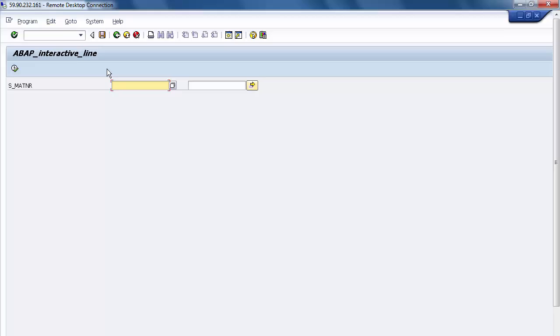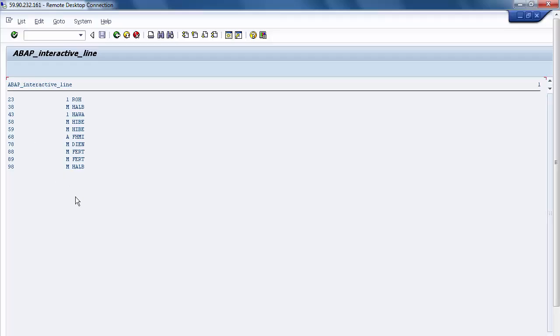Right, now execute the report. Based on that, we have to enter, for example, 1 to 100, the number of records in a MARA table. Click on execute. Whatever output we are getting, we call it a basic list. The list index is always 0, and whenever you double click on it, nothing happens, right?